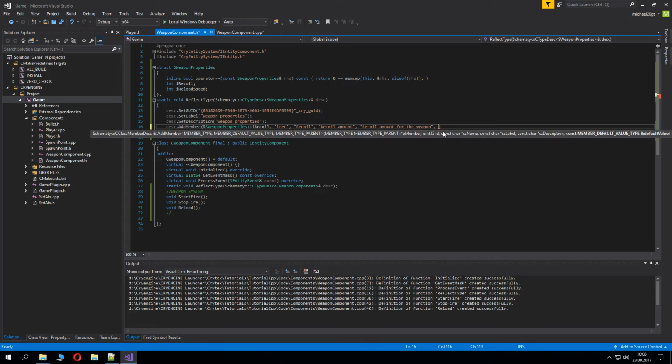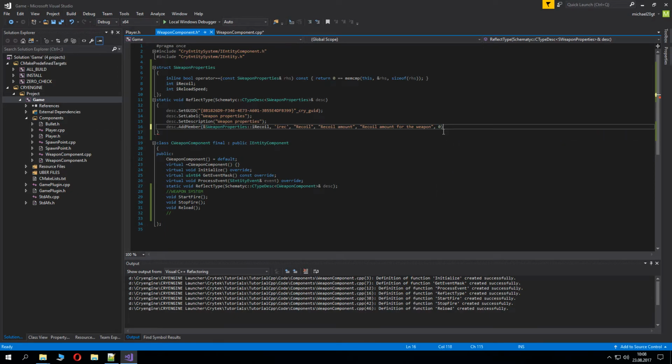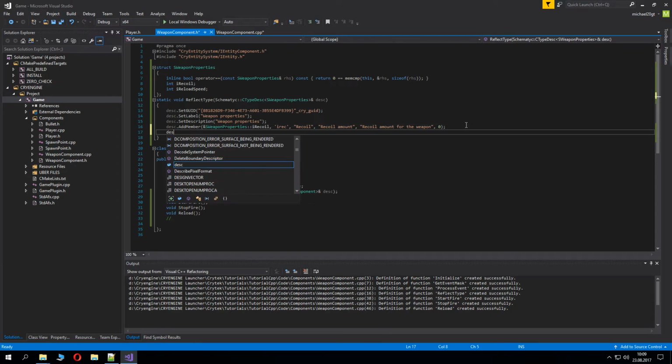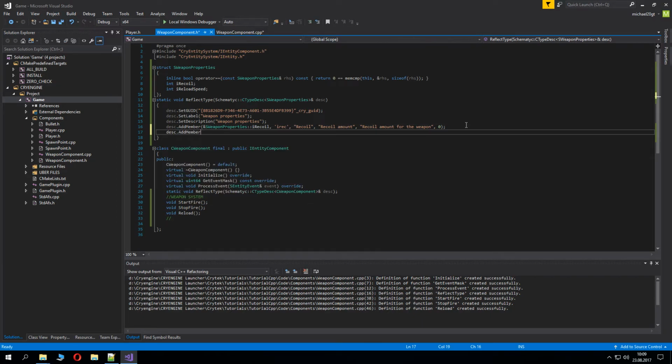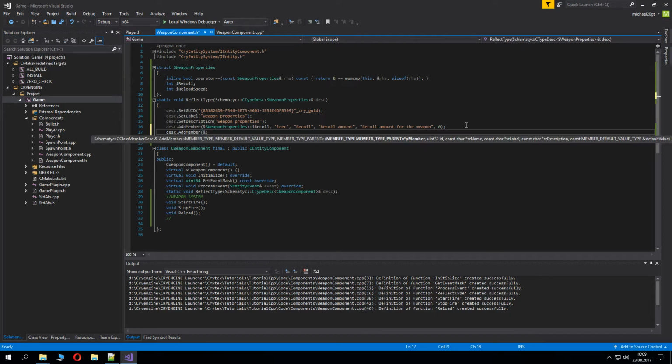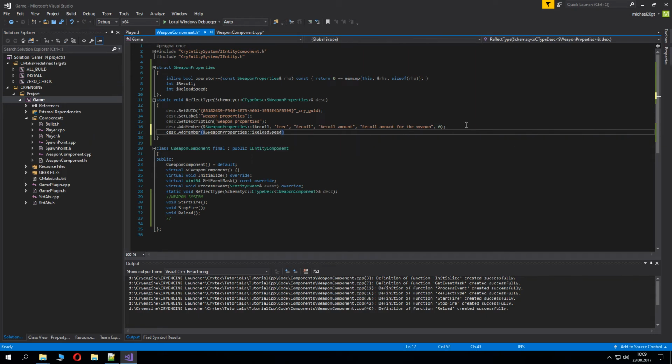So now what you're gonna put here is what kind of variable is this? It's int, right? So you're gonna put 0 for the beginning. This is, if you want a default value, then put even 5 or 6 or 10, 20, whatever you want. Description, add member, the same as weapon properties, but now we're gonna get reload speed.